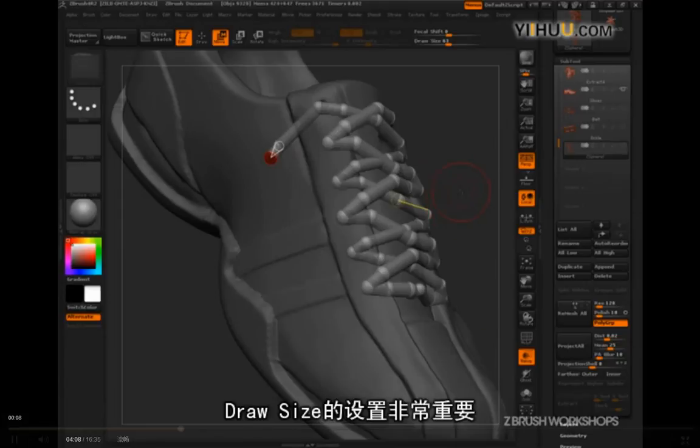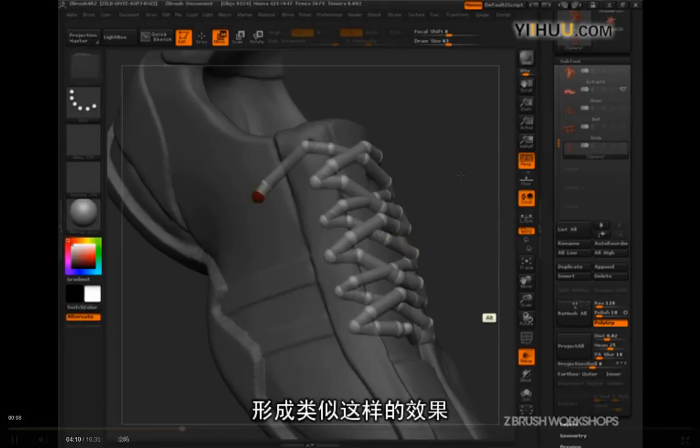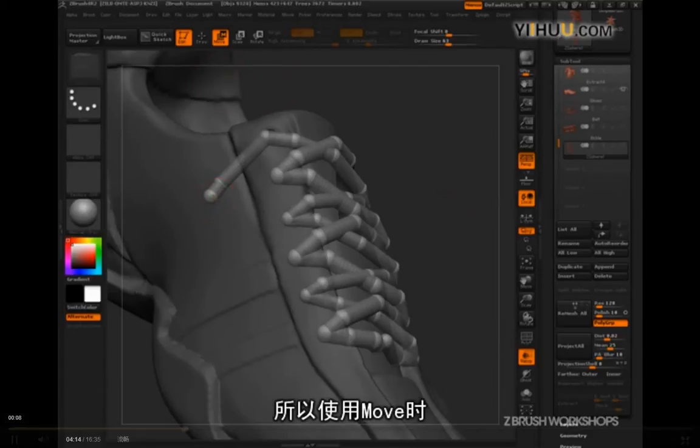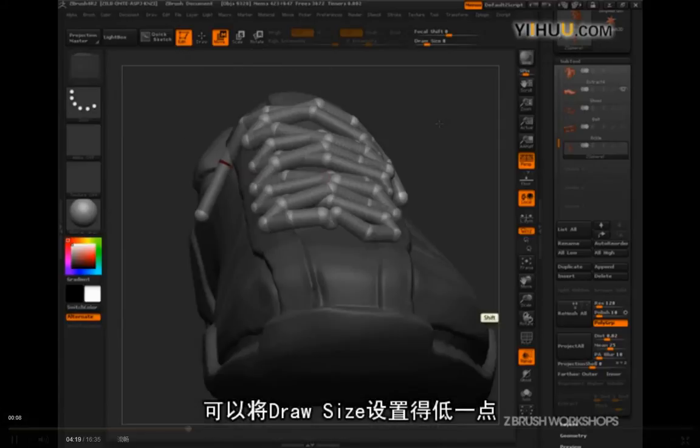Okay, now when you use move, your draw size is important. Something's happening, my cursor's sticking. So move, and then your draw size is important. So usually when you work with Z-spheres, you set your draw size really low.